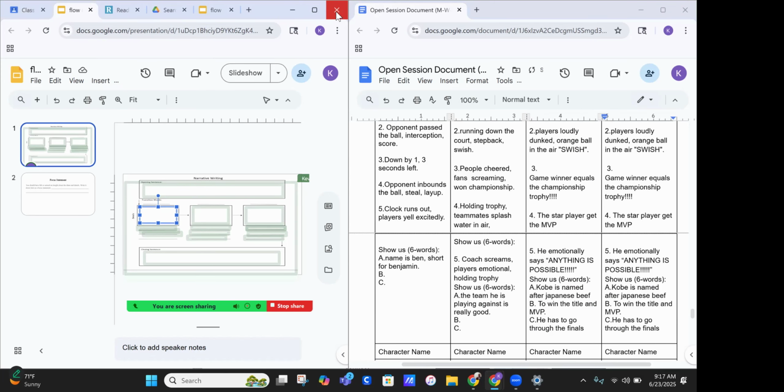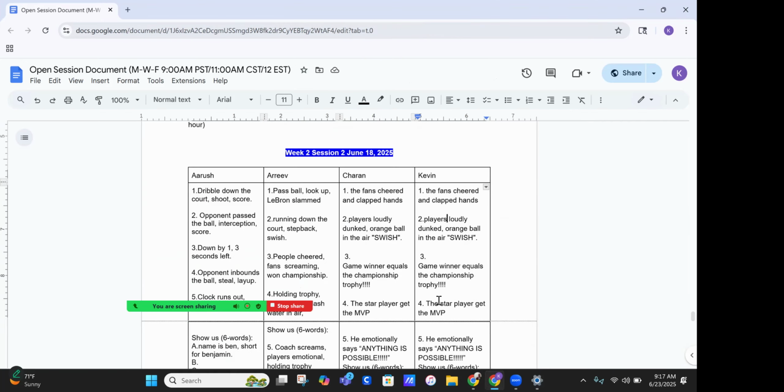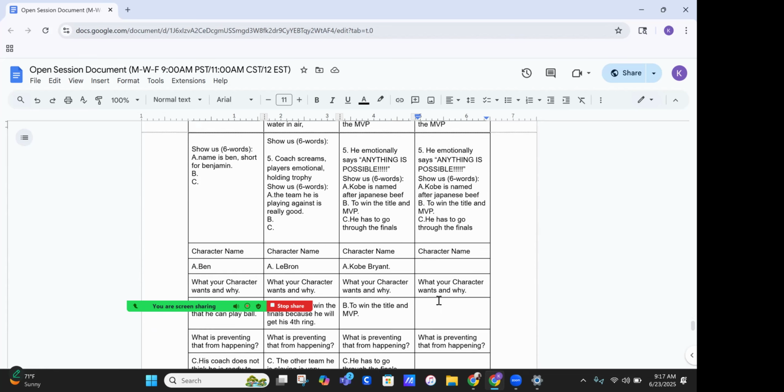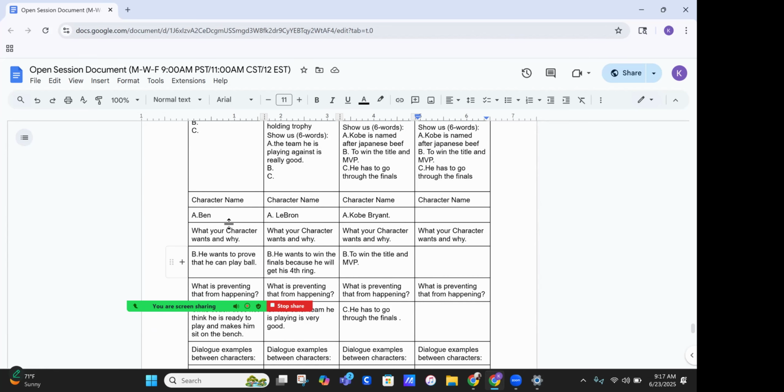So let's get rid of this. And I want you to just watch the screen here. Okay. All right. I'm just going to use his as an example here. So remember that you're going to take A, B, and C. What does your character want and why? What is his name? What is preventing him from getting what he wants, right?